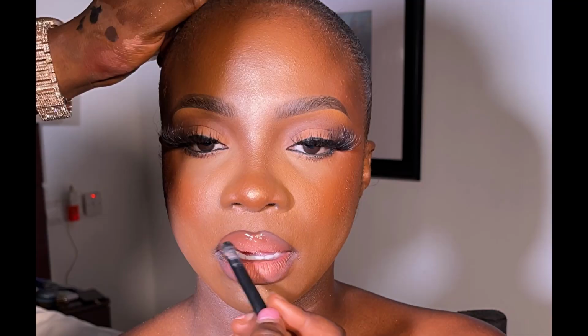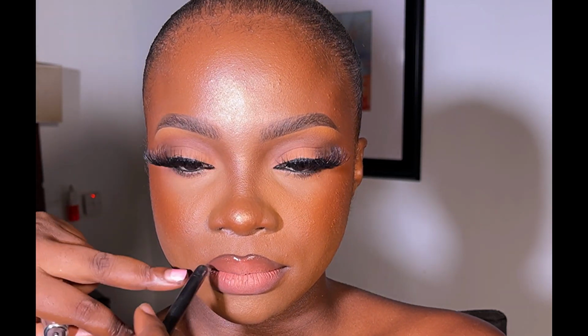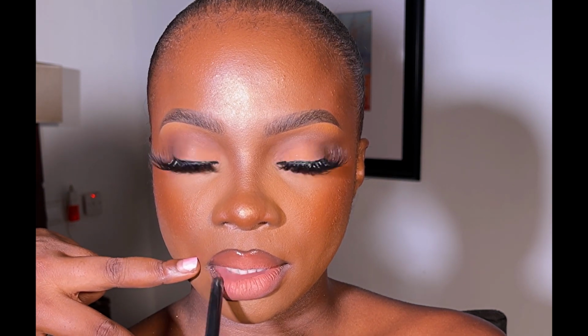Okay guys, after doing that, I'm going to add the orange shade on her lips, and then I'm going to make her smack. After smacking, she has to smile, and then I blend them together, the brown and the orange. I love the mixture of those two. After that, I get a lighter pink and add it in the inner corner. It's a light pink, light nude. She smacked, I blended it out, and that was it. Now I'm adding the gloss.